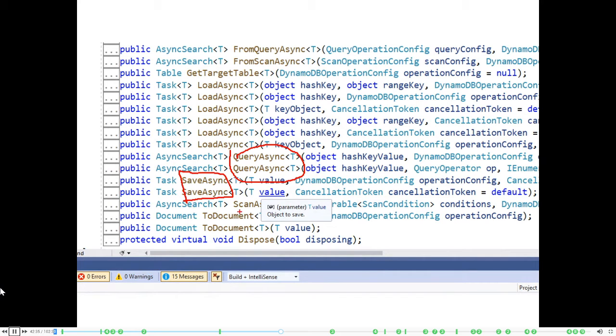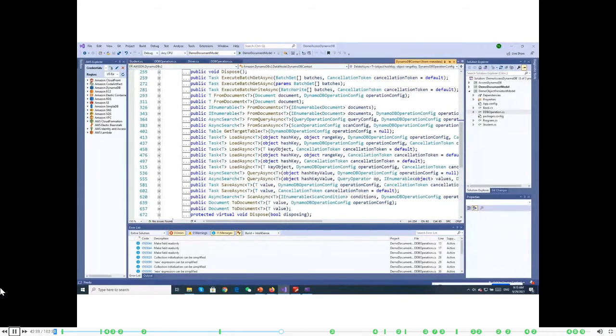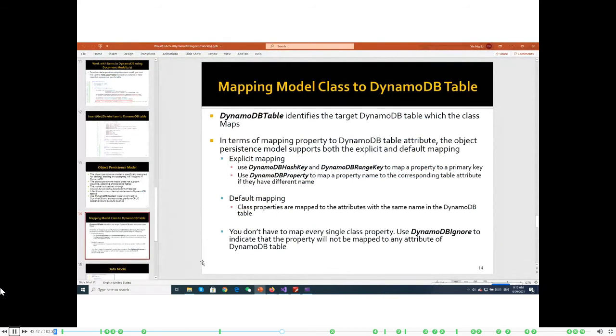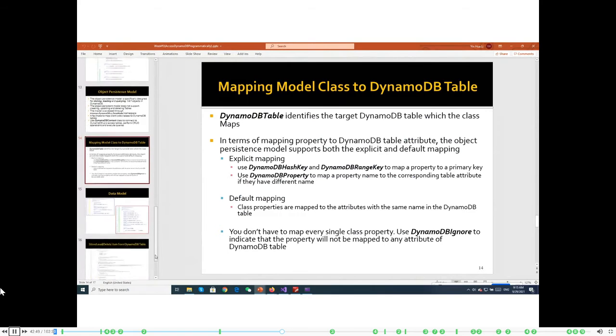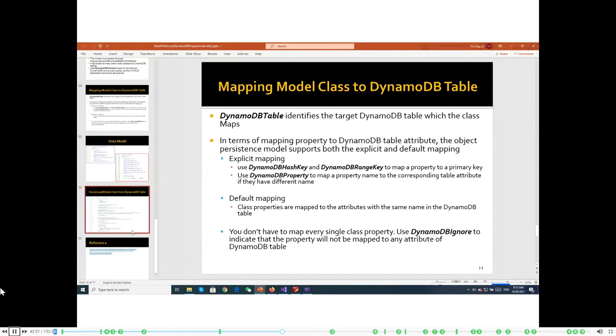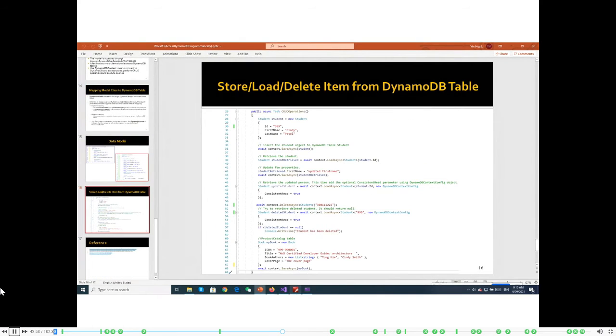And we are able to scan. Again, as I said, we will not have enough time to go through every single method of this class, so I just provide some examples here.